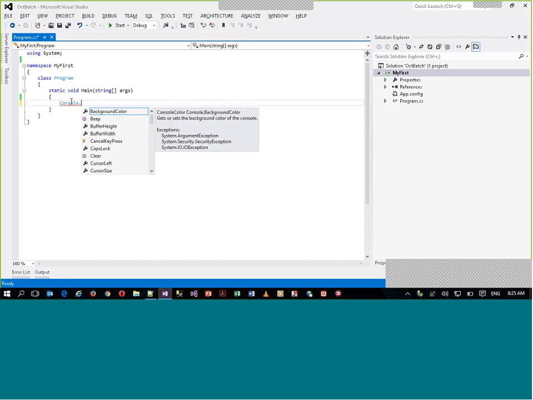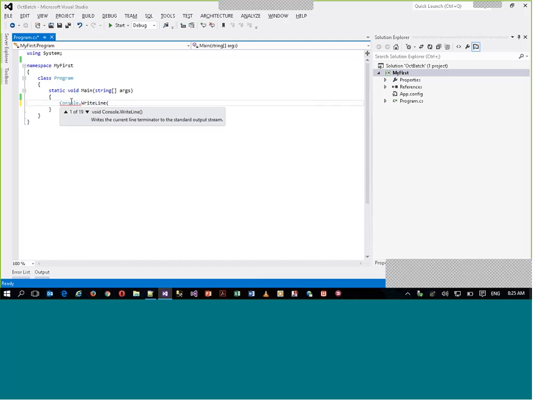Everything you define, a member or a method or a property, you can access through dot. What exactly it is, we'll understand more as we go on. So here I'll say Console dot WriteLine. This is one of the methods inside Console, which is predefined. Then open and close bracket, and I'll say hello world, close bracket and semicolon.